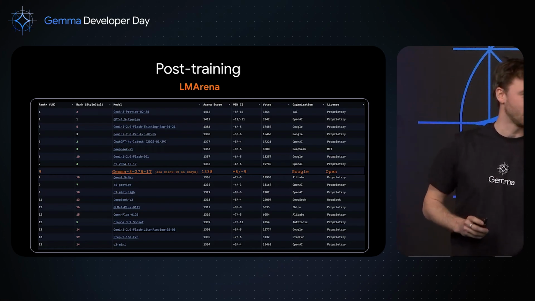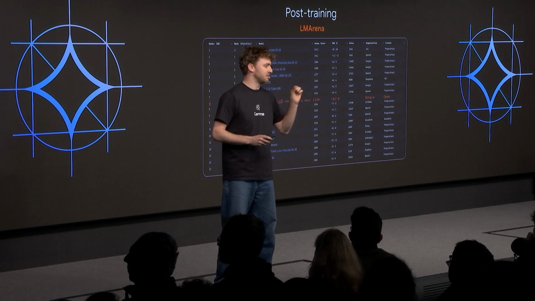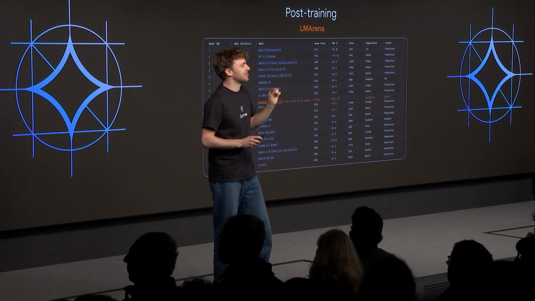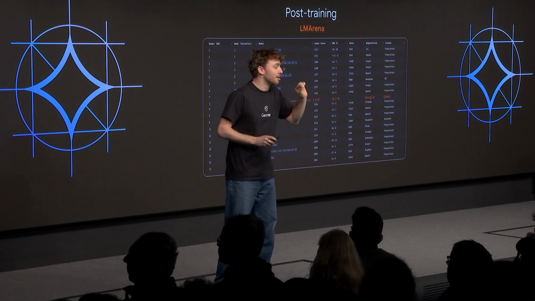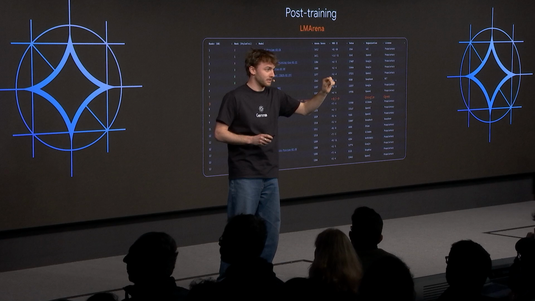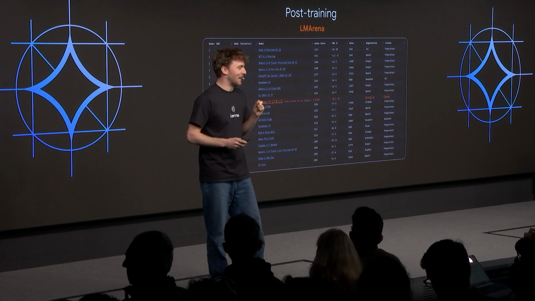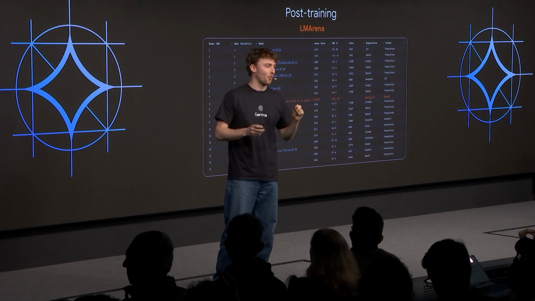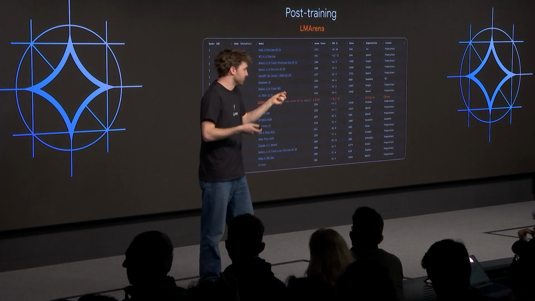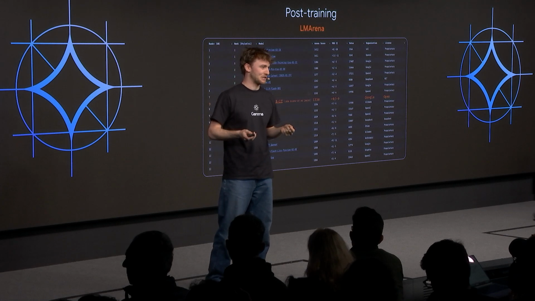Maybe just to put this into context, the only open model above us on the LM Arena is a 671 billion mixture of experts, right? That's with thinking enabled, because with it disabled, we're also on top of it. So, it's an impressive result. I really can't wait to see where the 12B, the 4B and 1B will land. We don't know. We're waiting for it, just like you.